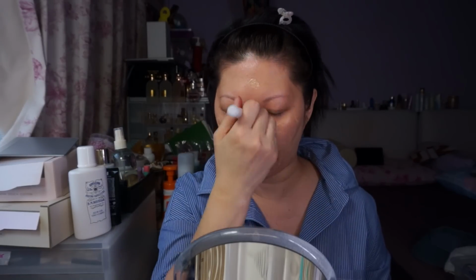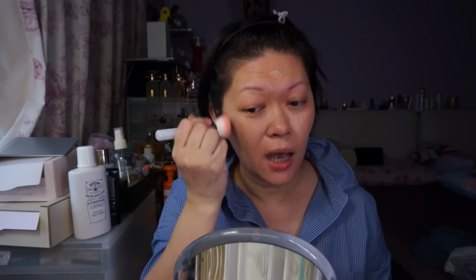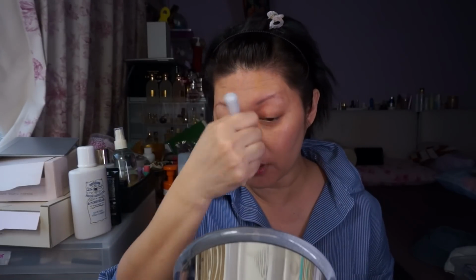It's a very thick foundation. I haven't used it the whole summer. Most of the summertime, I don't like to apply heavy makeup. It's going to melt anyway. Some foundations say they will absorb the oil, and waterproof, but I don't really like waterproof foundations.